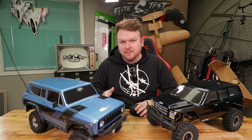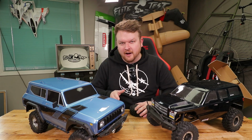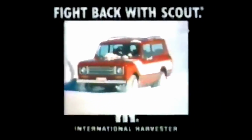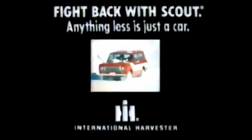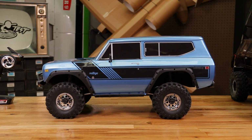Like I said earlier, this is coming in at $299. It is an International Harvester Scout. Next time winter looks like this, fight back with this Scout. Anything less is just a car. Which I did not know what that was until this came out. And I have to say, I'm a big fan of this car and the way it looks.